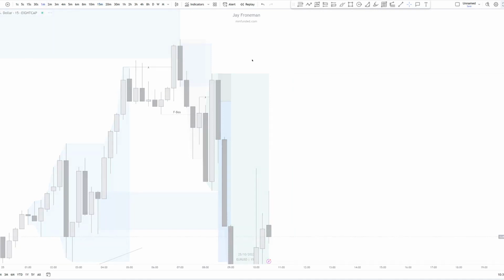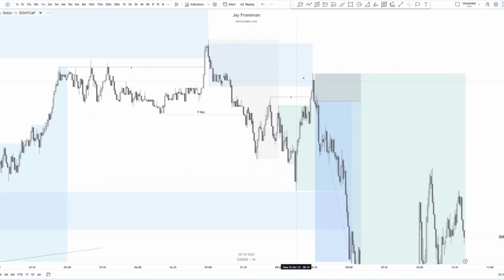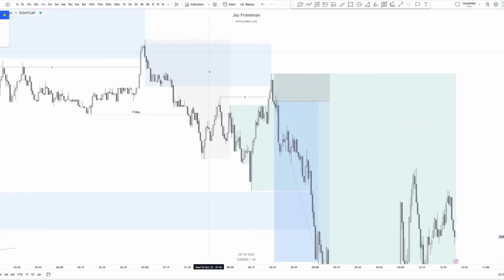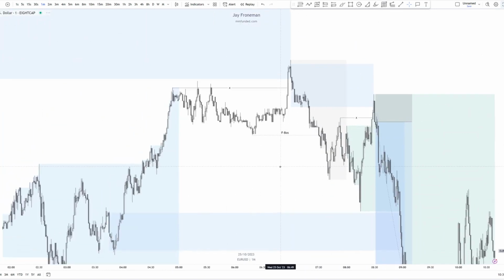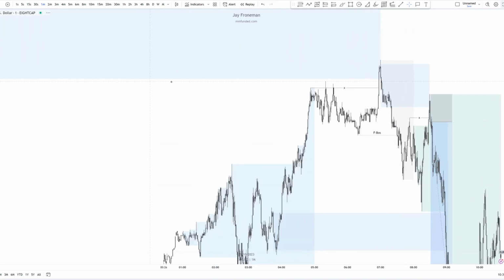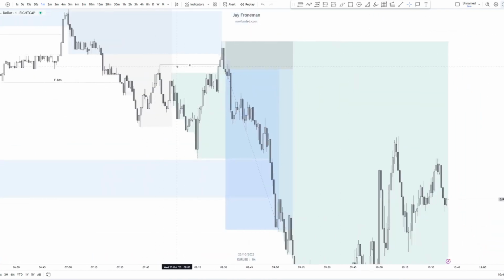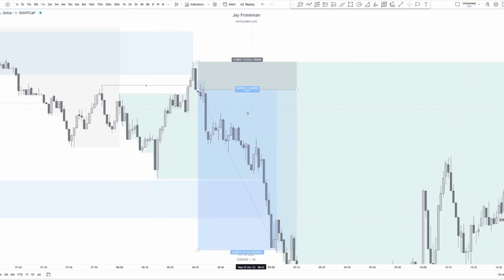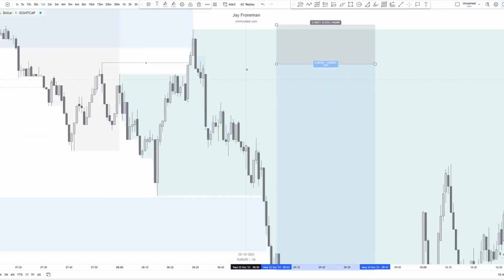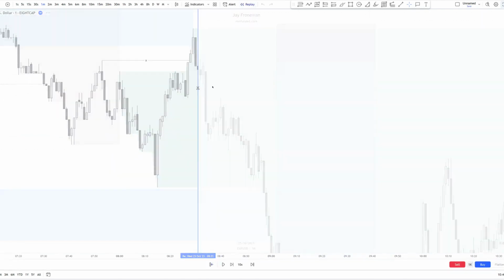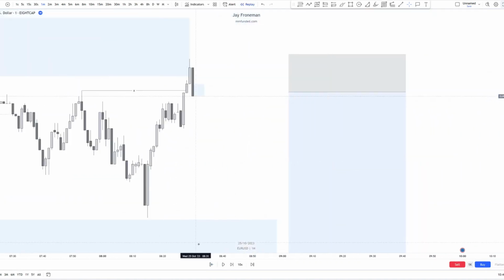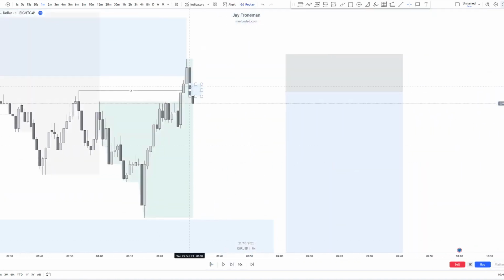So on the 1 minute, I was looking for a continuation entry off of the M15 supply zone after the mitigation into the higher time frame M15 supply and the sweep of the Asian session. So we had a sweep of this inducement and liquidity into that M15 supply, immediately just waited for the first displacement, fair value gap. So we had mitigation. We then had this displacement and fair value gap.